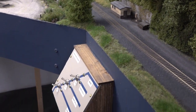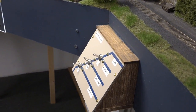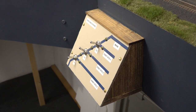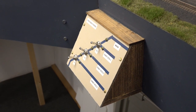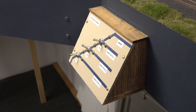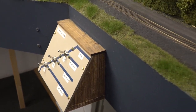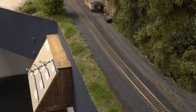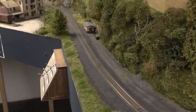Well, I do have, this is a control for staging. I did this to duplicate the staging turnout, so if it was just Steve and I operating, I can control the turnouts back there on staging from out here. So I don't have to go running back there if I'm going to run a train in. Don't use it very much. Might actually take it out because it just gets in the way. And really for operating sessions, when I got people over, there's a person assigned back there to work in the staging area to keep things fluid.